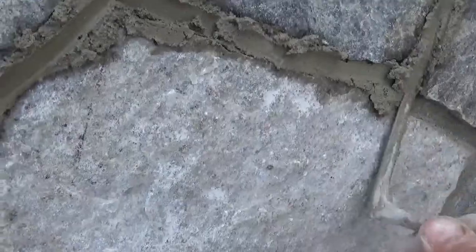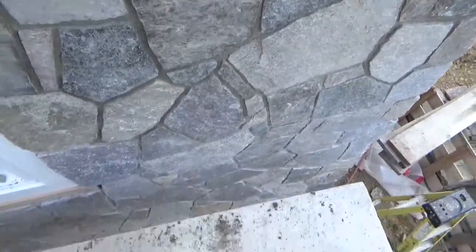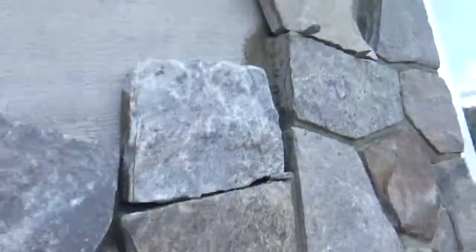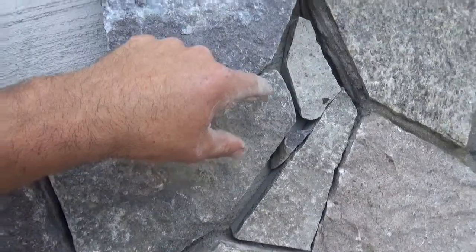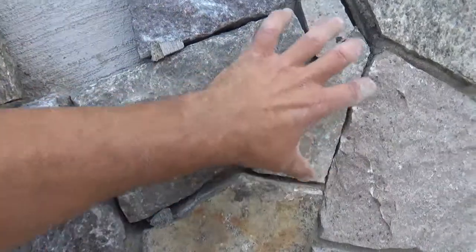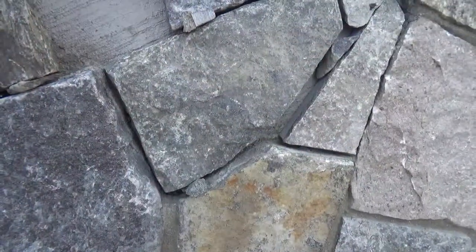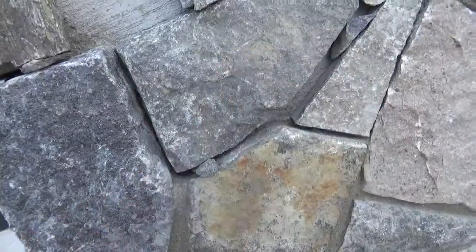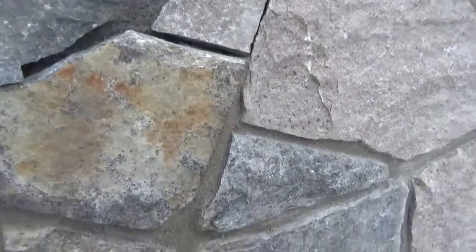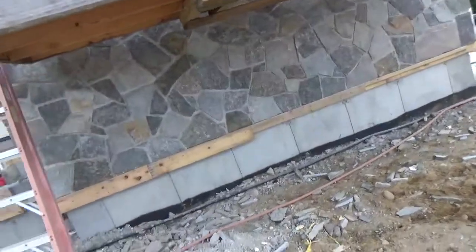There we go — we're gaining. I'll zoom out and climb down to show you. We're going around the front here with the windows. I make up a lot of rocks the night before — get them in, set them dry. You don't want to get too high up or too many, depending on the rock below, because they change slightly as you lay them from when you set them out dry. If you get too far ahead of yourself, your joints will get either smaller or bigger and you're remaking rocks you already made. So don't get too far ahead of yourself, but it does help to have some made up.